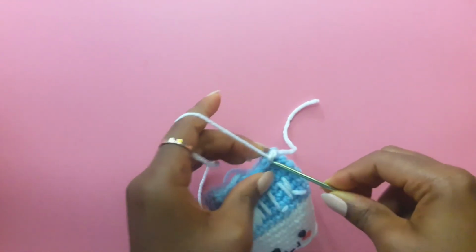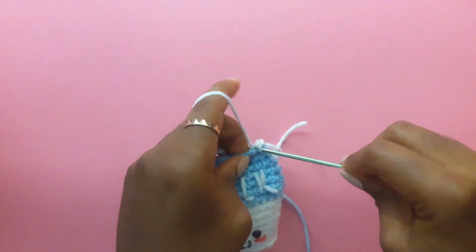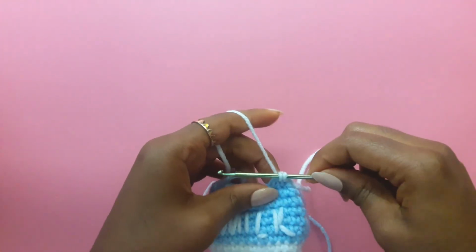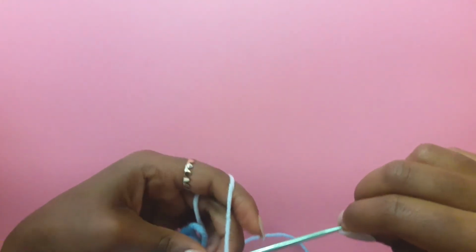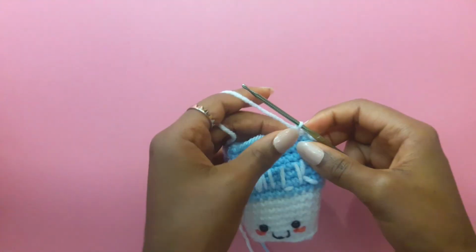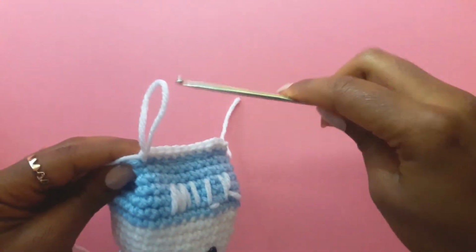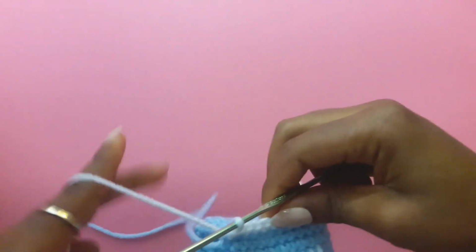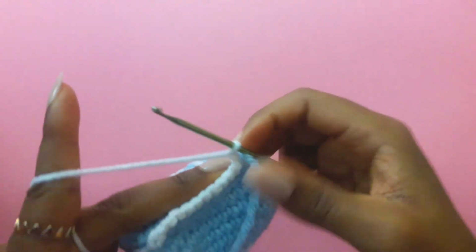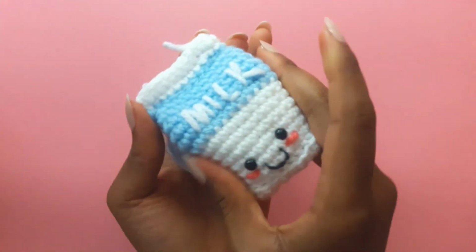You're going to take the next one. These are really tight, so be careful not to ruin your pretty artwork in the front. You're going to bring that up as well, and you're going to do another single crochet. And you're going to repeat that all the way across. When you're done with that side, you can go ahead and chain one. Turn your work as we did in the beginning, and we are going to do another row across. When you are done with this, you can go ahead and cut the string, weave in your ends, and you are good to go.